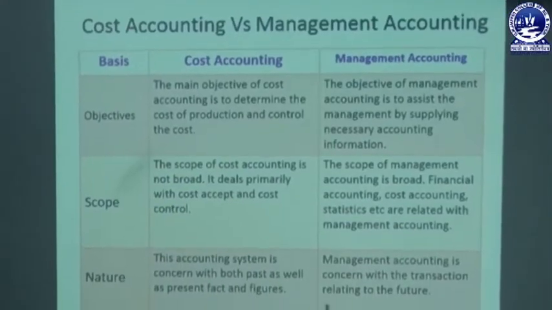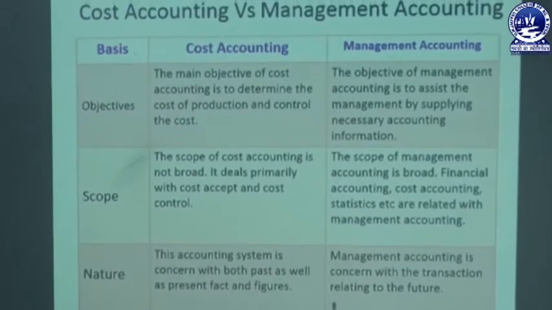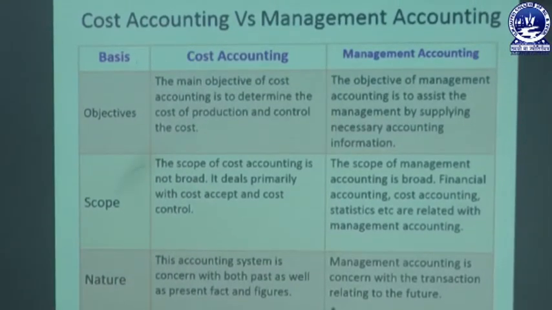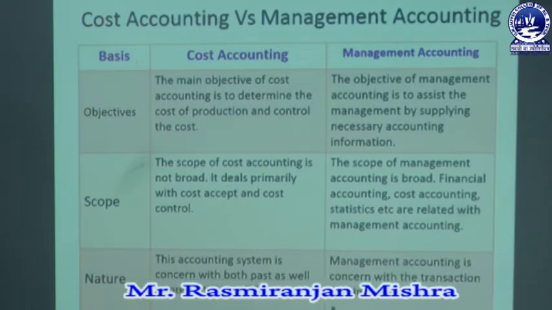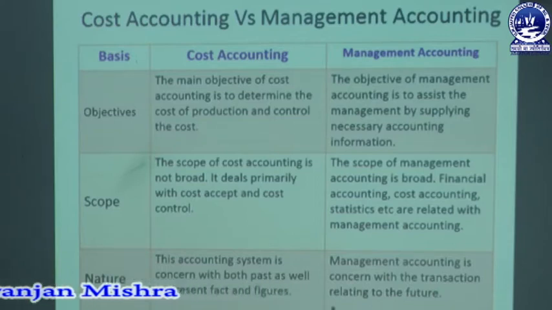First we are going to discuss the basic difference between cost accounting and management accounting. We have already discussed in our last class the concept of cost accounting and management accounting. We know that cost accounting is a technique for ascertainment of the cost of a product or service, or of providing any type of service relating to a particular organization, and management accounting is that part of accounting which is concerned with taking managerial decisions based upon the information supplied by cost accounting and financial accounting. So what is the basic difference between these two branches of accounting, we will discuss one by one.